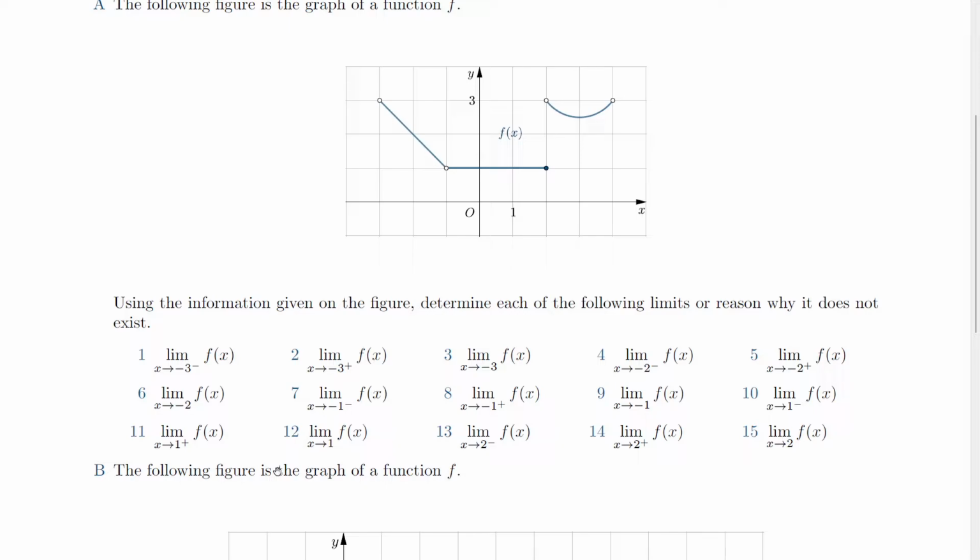There are many items here, so we want to go through them very quickly to make sure that you really understand what is the meaning of the limit here. Okay, so we want to answer these questions regarding that graph. What do you think will be the answer to the first one? So you look at the graph of this function, and you are supposed to answer.